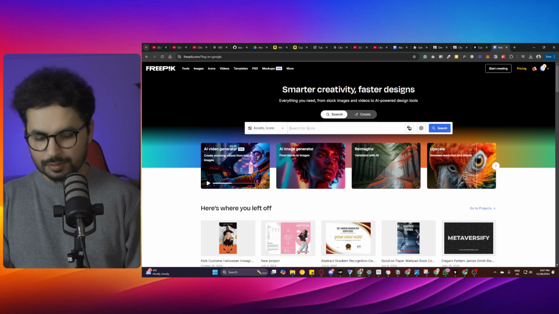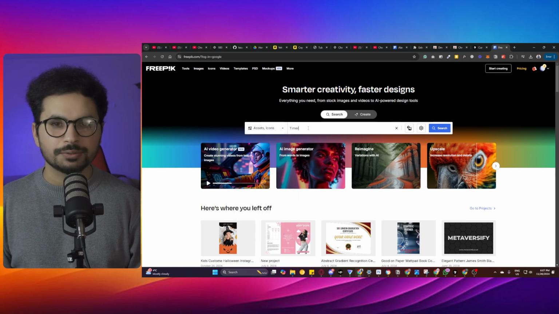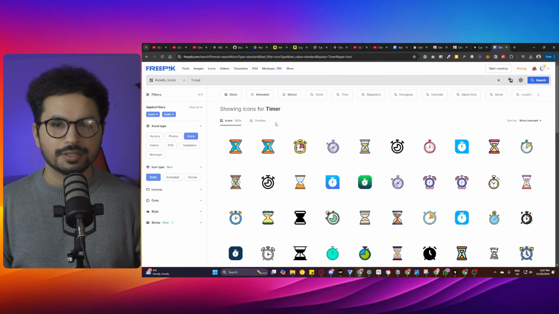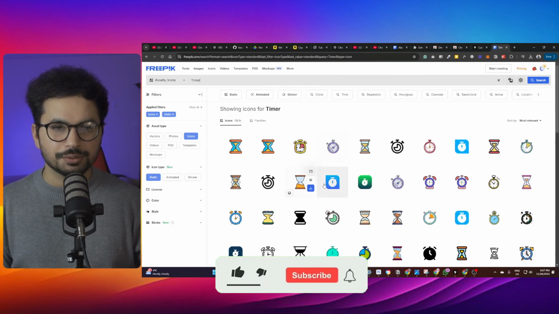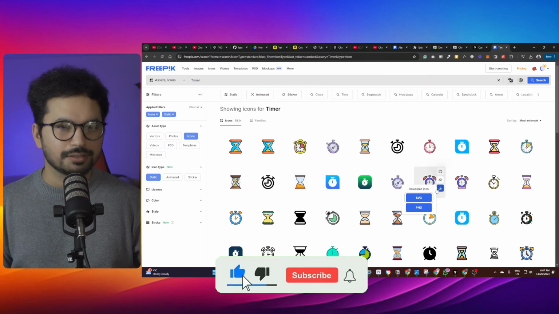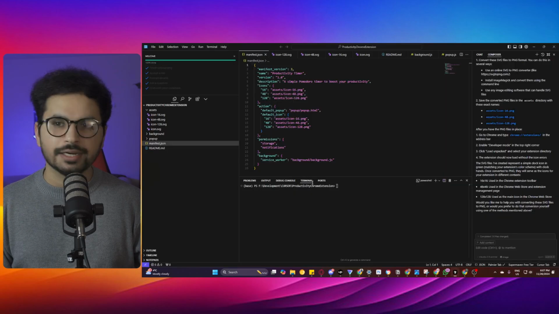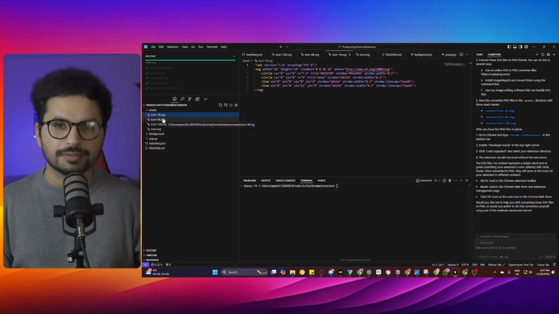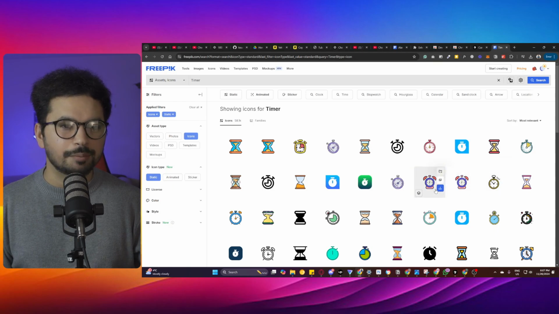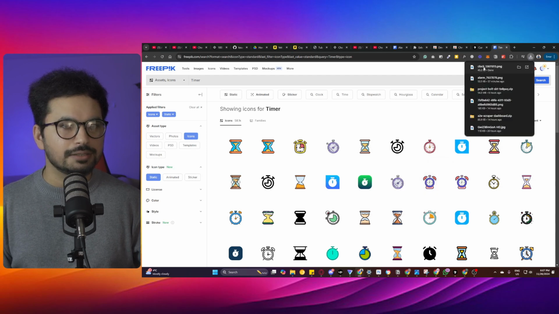And then, because our app is related to a timer, just look for timer. And then I think I chose one of these, maybe this one. Then I just downloaded it as a PNG file. Cursor has now created these icons itself in SVG using simple code, but I created these in PNG. I downloaded this simply as PNG.